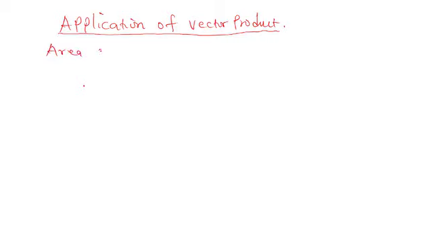Now, I said today we'll be discussing application of vector product. When we talk about application of vector product, we want to apply the concept that controls the vector product into looking for series of areas, volume of shapes, and so on. Now, I'd like us to apply it and look for the area of a parallelogram.